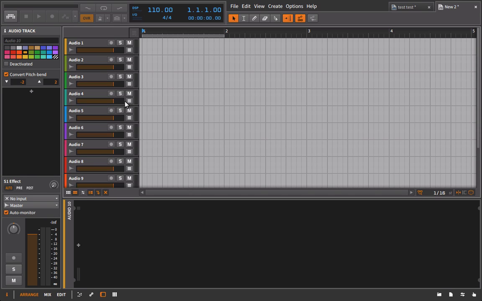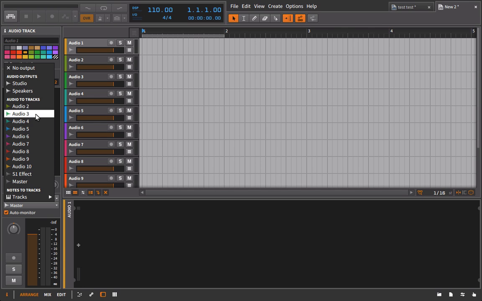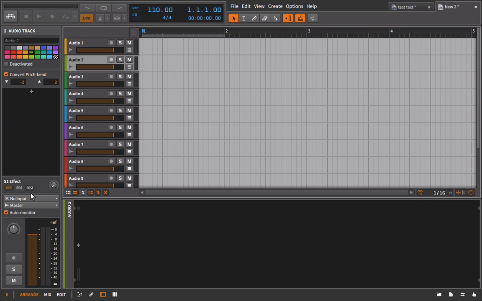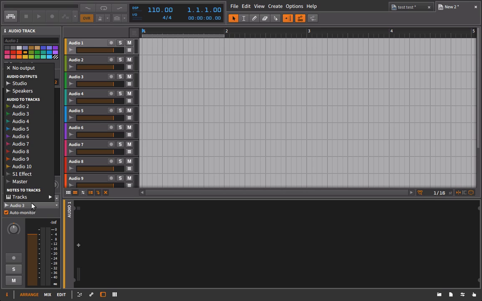Now, it's important to remember that since the beginning of Bitwig Studio, you could always do stem processing. Like I could take audio 1 and route it, instead of to the master, into audio 3. I could take audio 2 and route that into audio 3. Essentially, we're getting a mix bus from audio 1 and 2 all summing together at audio 3, and we could process them together. So that's always been possible.